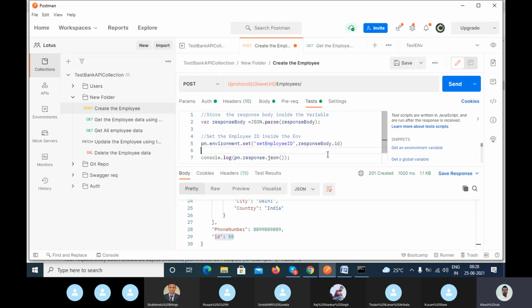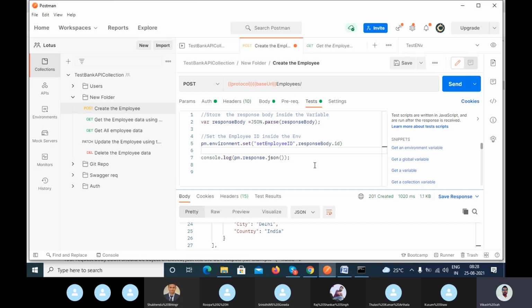Now guys, there is one concept, let's try to understand: the if else condition in JavaScript. To write the code here, first you have to understand the basic concept of the if else condition.